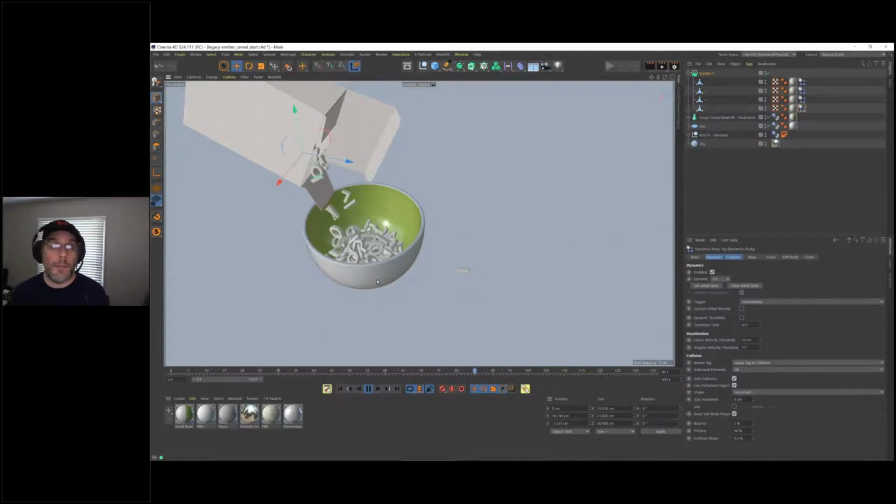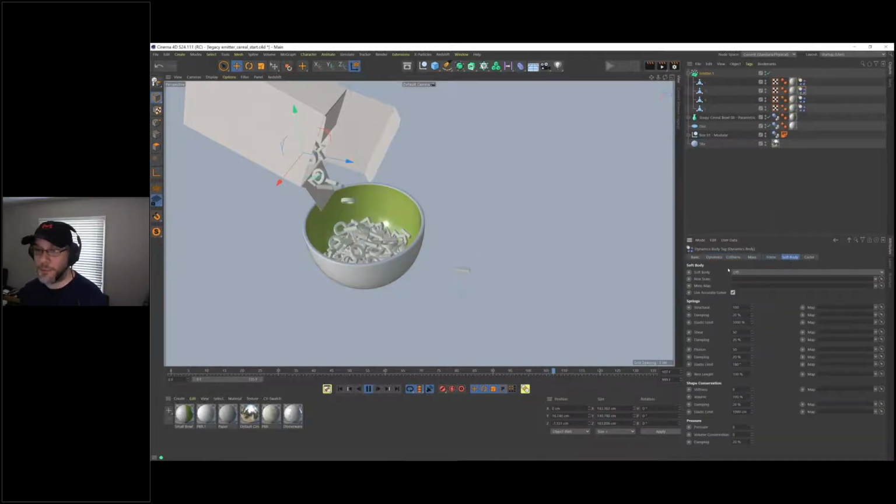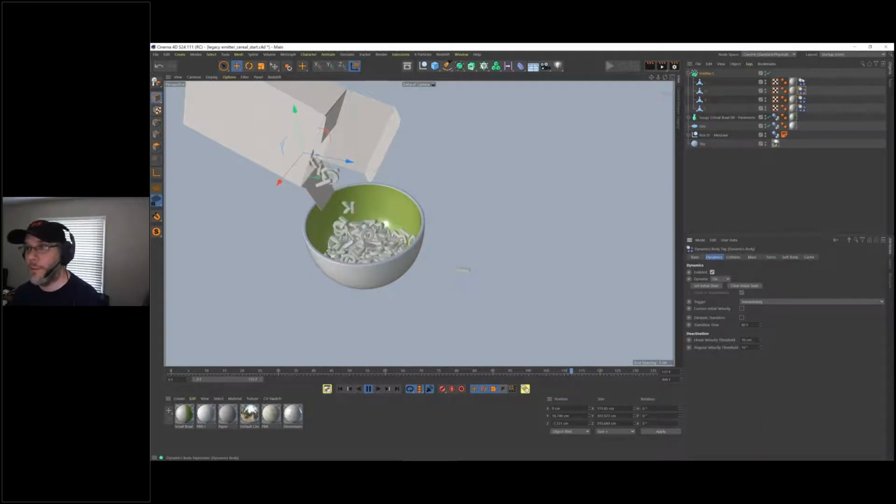Yeah, awesome. But I don't like this way because now I have 4 tags with all of those tag settings that I have to concern myself with. You can do it the same way in MoGraph. All right. So if you're working with a cloner instead of an emitter, you can apply dynamics this way or that way.